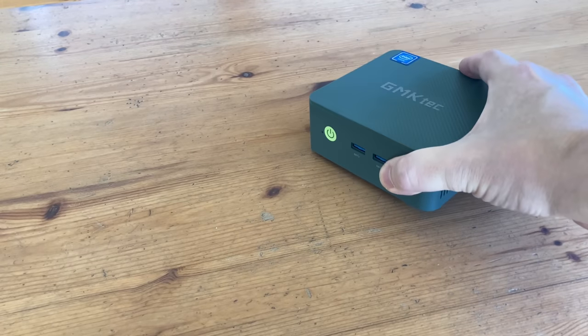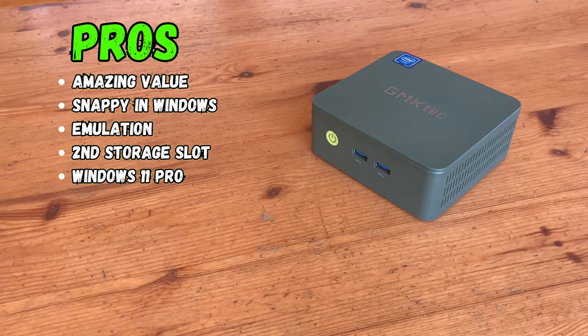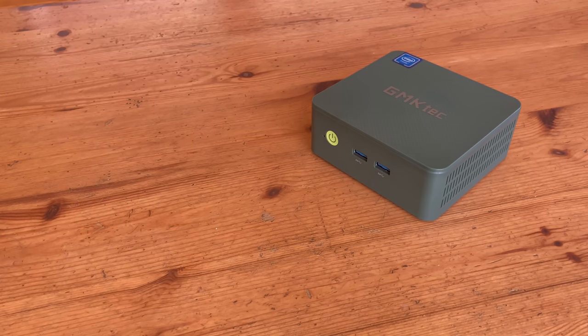So what do we think of the GMKtec G3? Well, this mini PC is extremely good value for money. It's snappy in Windows, and with its second storage slot, it'd be ideal as an emulation box. As for the cons, the absence of PCIe 3x4 is a bit of a shame. If we'd had two of these slots, we'd be able to overcome the shortfalls of the N100 and wire this up to an external GPU.